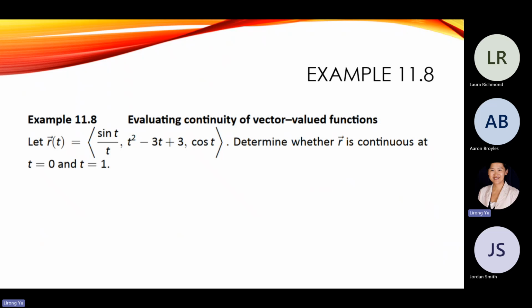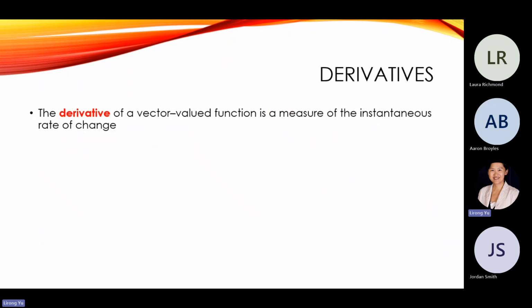Any question? Right, with all that, our conclusion will be that vector r is continuous at t equals 1, but it's not continuous at t equals 0 because it fails at the first component. Any question? So the study of continuity becomes the study of continuity for each component, and the conclusion we made earlier still works.